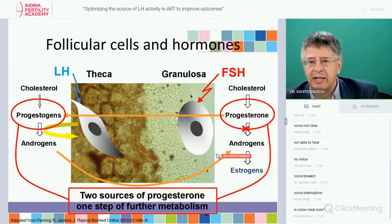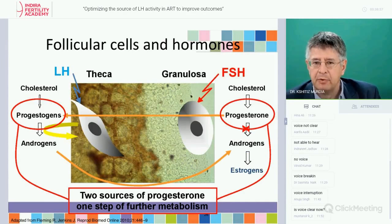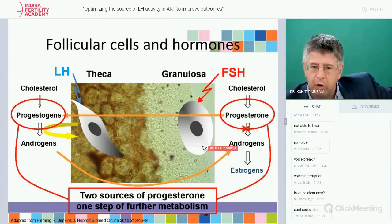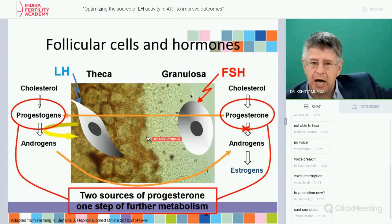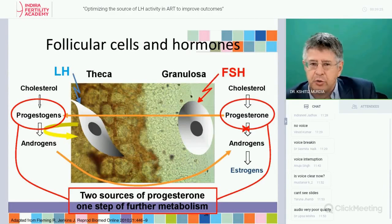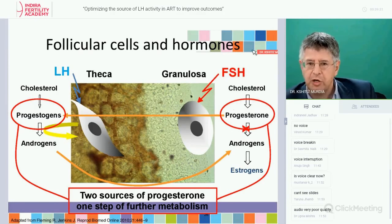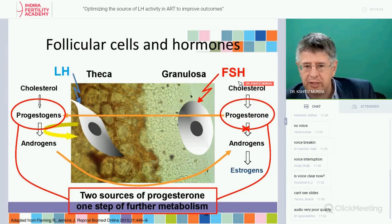And this is a slide that I like to use when I'm doing monitoring of patients, when I'm stimulating patients. It's a very simplified slide, so that makes it also easy to use all the time. And it combines the two hormones, LH and FSH, and the two cells, the theca cells and the granulosa cells in the ovary, in the follicles. So now, what's happening when we stimulate? Well, we have to give the injections with FSH, otherwise you don't get any follicles. You get one follicle, and that's it. But you don't want many follicles. So we give an FSH, 150 units, 225, 300, whatever, according to what we think is best for the patient.